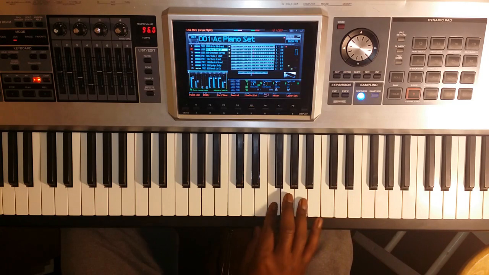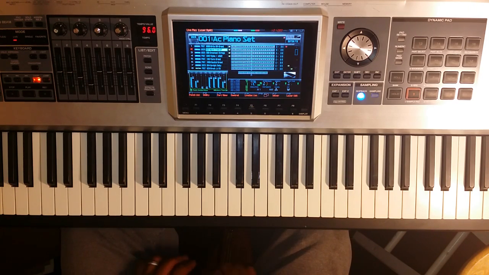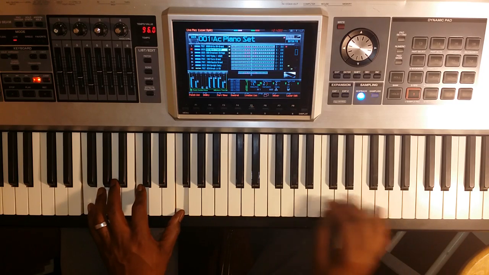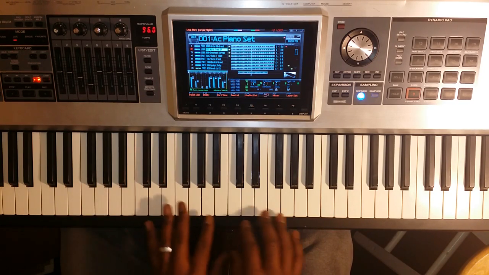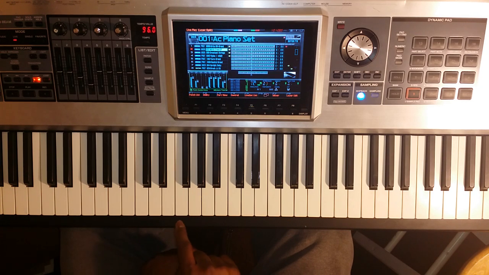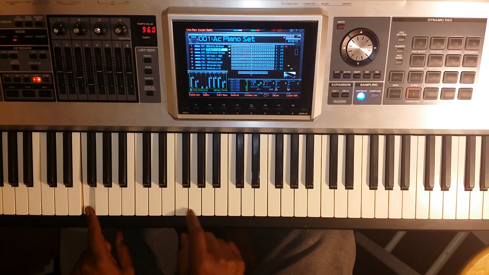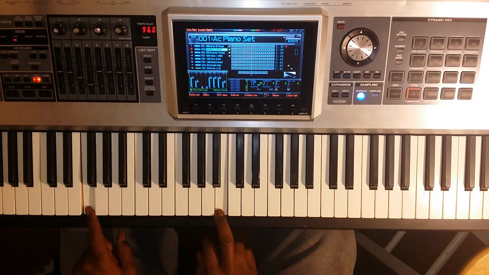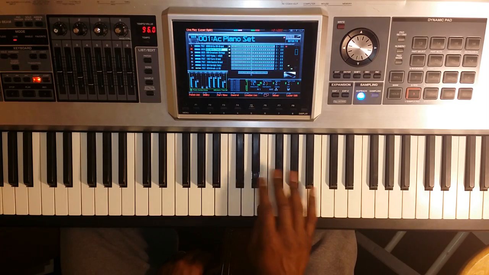Basically, the principle is anytime you're playing in a key, you want to use tritone substitution chords. The simplest way to look at it, instead of looking at individual chords, is that you're going to just borrow chords from the key that's a tritone away. So if I'm in the key of F, the tritone from F is 1, 2, 3, 4, sharp 4, which is B. So any chords that I borrow are going to come from the B major scale.